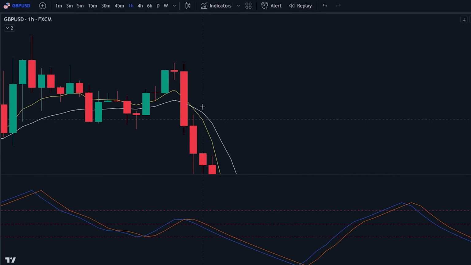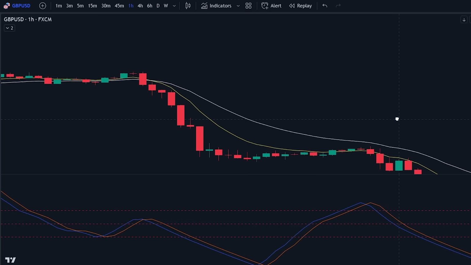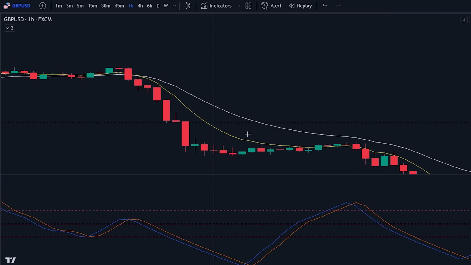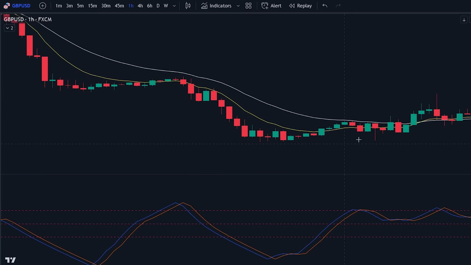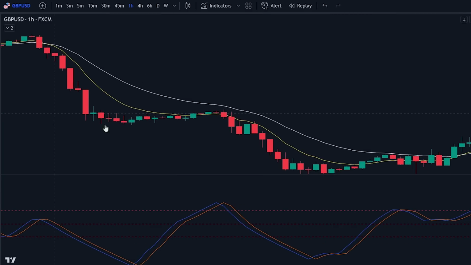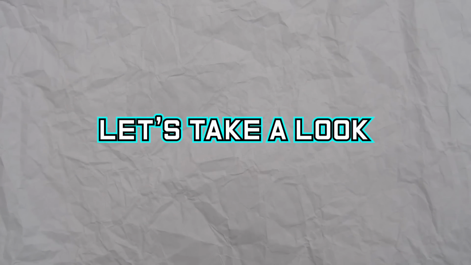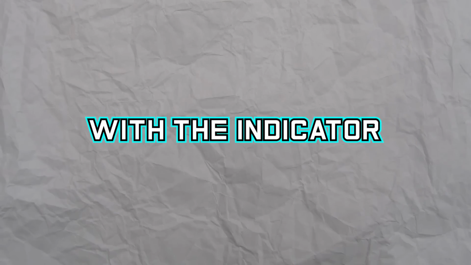We can see here that both the EMAs and the Fisher Transform made a bearish crossover. This gives us an extra confirmation showing us that there is a very high chance of the bearish reversal actually occurring. With this example, we can also see that many false signals were avoided. However, when both the EMAs and the Fisher Transform made a crossover at around the same time, the actual reversal took place. Now that we know how the indicator works, along with all of the methods that can be used to read the indicator, let's take a look at some entries that can be made with the indicator.